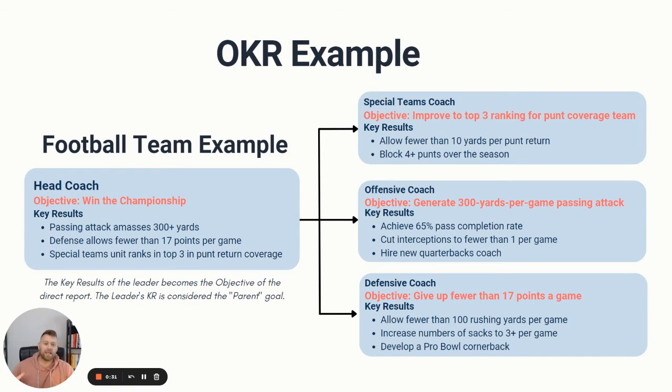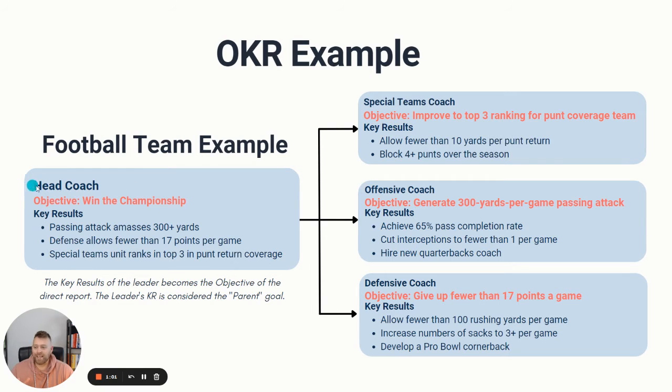But I realized that I've been talking a lot about objectives and key results, and I wanted to give you a visual on what that looks like and how it actually operates. Now, I'm going to try to hover over these as I speak so you'll know where to look as I talk. So this is for a football team example. Now, again, this is a direct example from John Doerr himself.